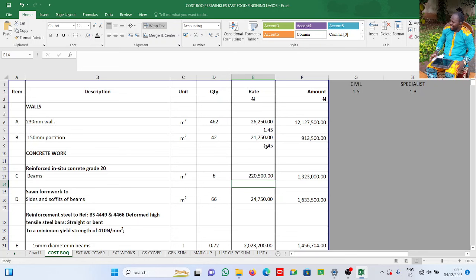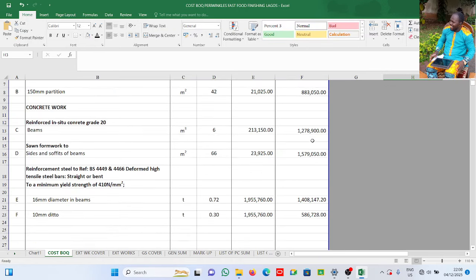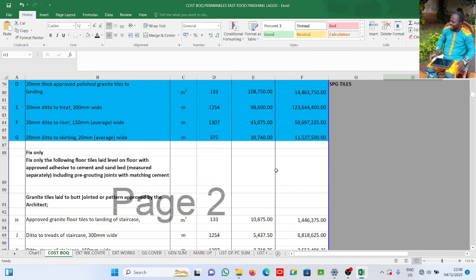Now, because I've taken my time to link everything to one cell, it becomes easy to manipulate. It says 45%, okay, 1.45, and everything becomes set. Okay, take specialist to 1.2 or 20%. 1.2, and all the specialists there are already linked.